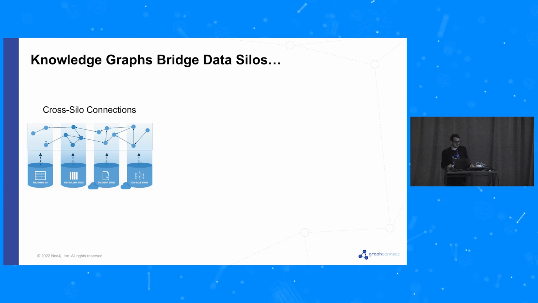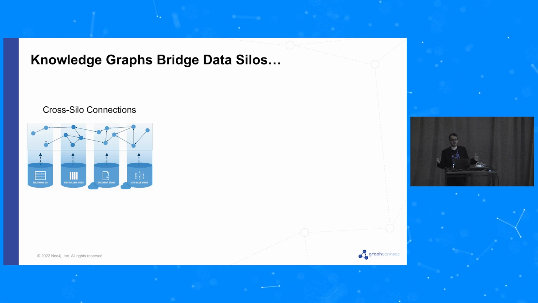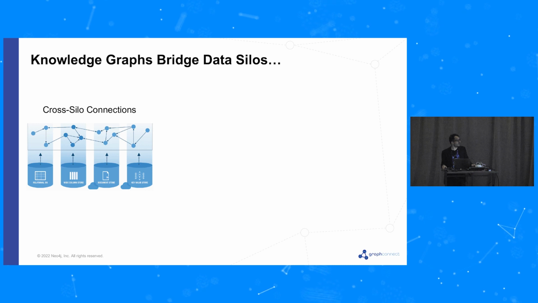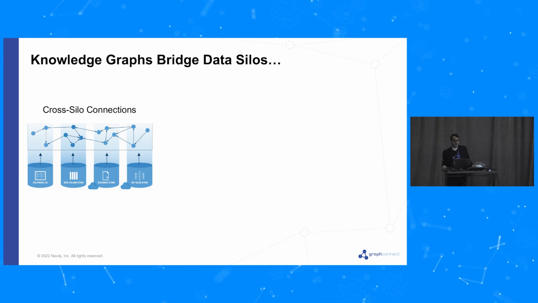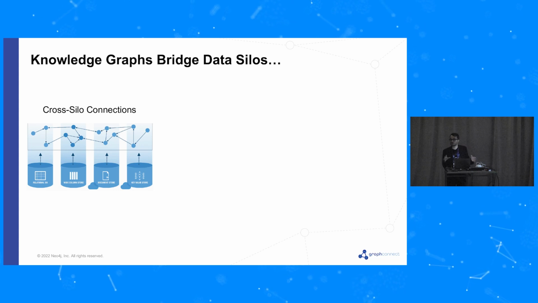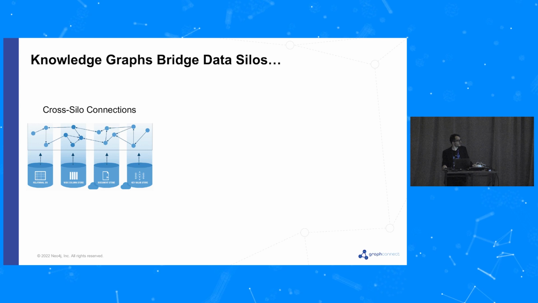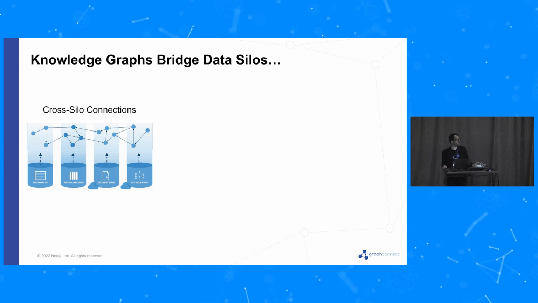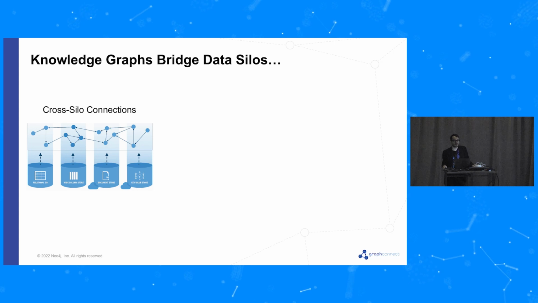But let me quickly go over how every knowledge graph story begins. There's always data that is siloed, fragmented, owned and used by specific applications. And each one of them provides a partial and incomplete but complementary view of the world or of your business. And there are implicit connections across data in these different sources. And that's exactly the kind of thing that we want to make explicit in the graph.